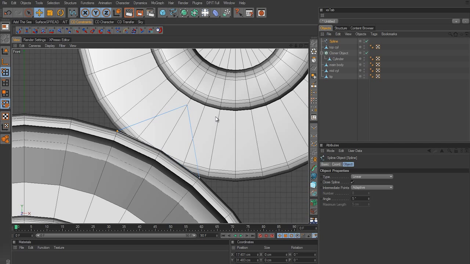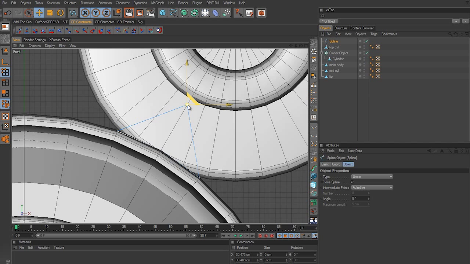But just be sure to hit Alt-D again to bring it back, because you'll probably want to move some of those points around, and it's going to be kind of hard to move them without that handle. So hit Alt-D to bring it back. So this here, we do not want a triangle shape. We actually want this to be rounded.